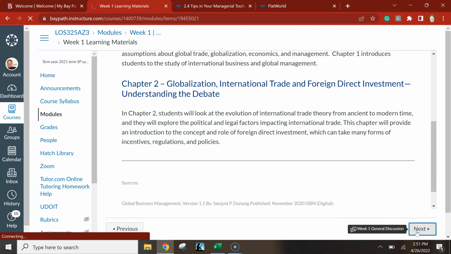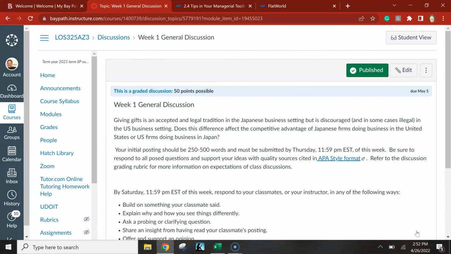And just so you know, this cadence, this sequence is going to look very much the same for all your 6 weeks. Week 6 will be a little different with regard to your presentation, but you will see this. And ultimately, we want to get you comfortable. So let's talk about the discussion. So one of the things I want to point out, you're going to see a question, which is going to be based very strongly on material you read in the book, your textbook, which is embedded in your course. Your initial post has a word count of 250 to 500 words.